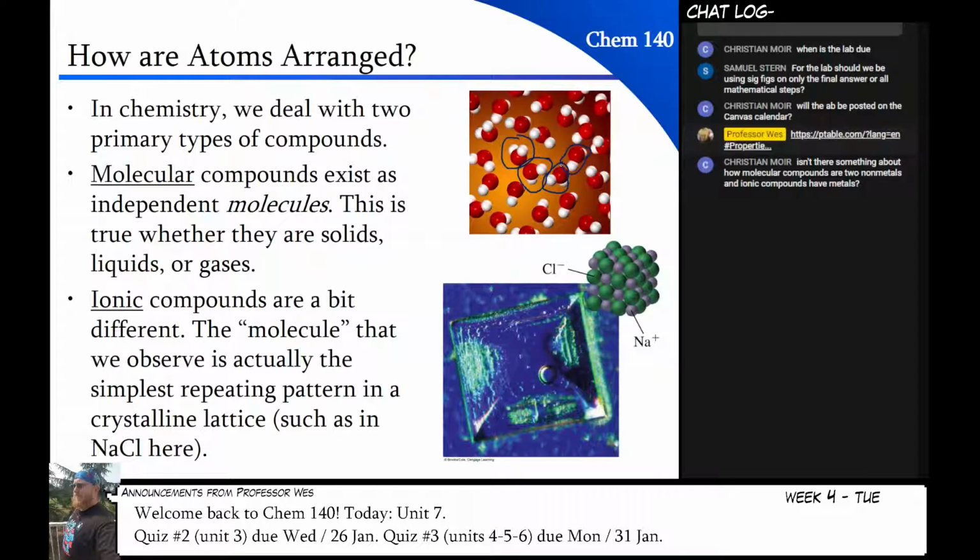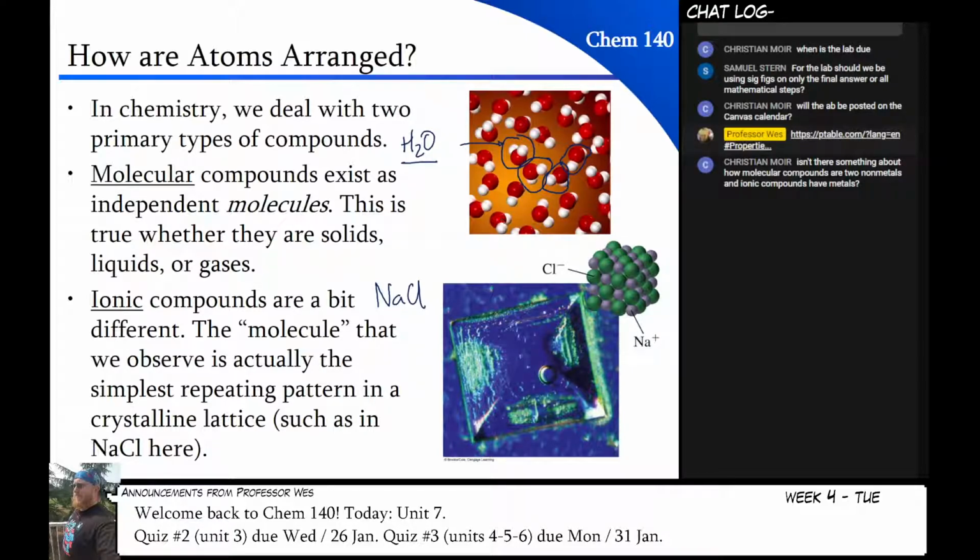The differences that I want you to realize here are that molecular compounds are independent, discrete things. So, for example, if the formula is H2O, I have H2Os floating around, and they exist independent of each other. Down here, this compound is NaCl. However, I do not have NaCls floating around in the lattice. An ionic compound is a repeating array of ions, and the formula we assign is the simplest repeating pattern.